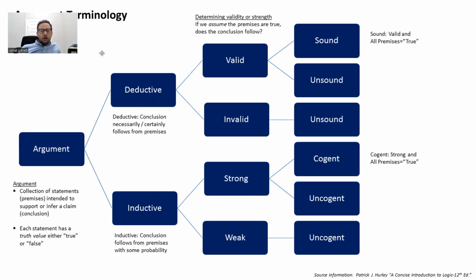So here's a way of dividing arguments into two different types, one deductive and one inductive. And we evaluate these in different ways. So let's take a look at inductive first. So our arguments, we can say, are either strong or weak, right? So the sun will rise tomorrow. That's probably a strong conclusion, right? A weak one might be that I've only seen two swans in my life, and I noticed they're white, and then I conclude that all swans must be white.